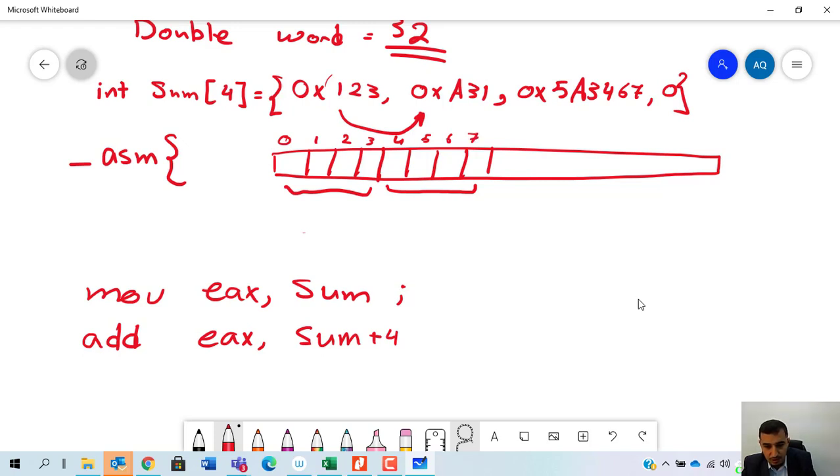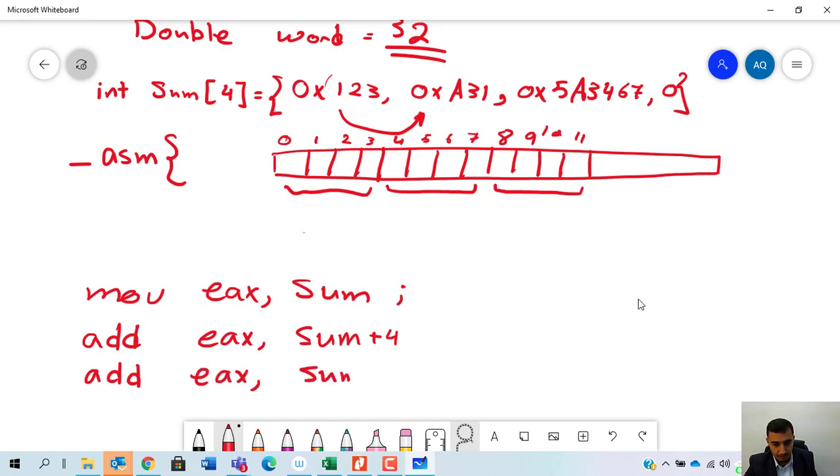The third element will be 8, 9, 10 and 11. And the fourth element will take the rest. So when we say plus 4, every time you add 4. Then add to EAX sum plus 8.